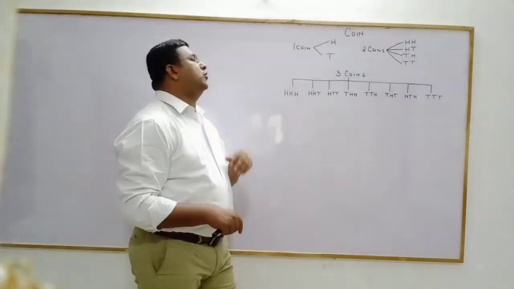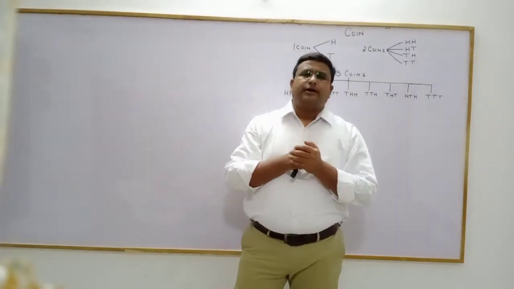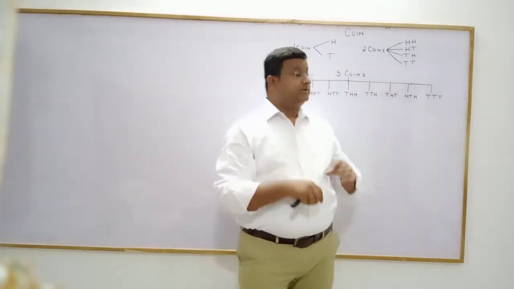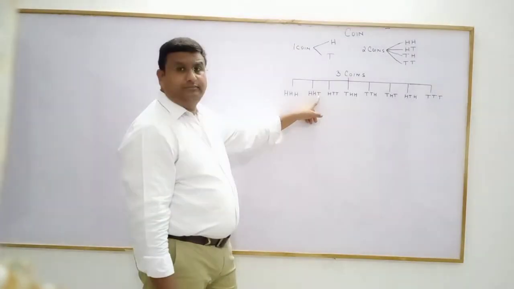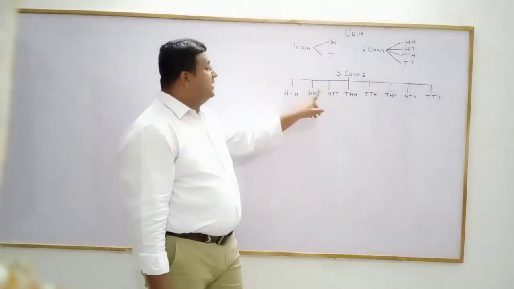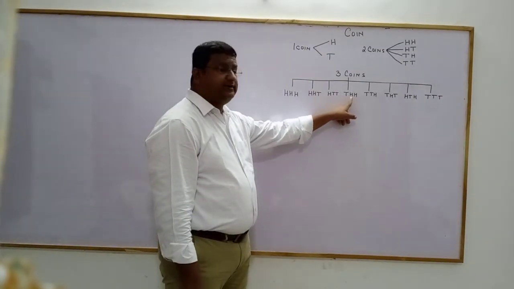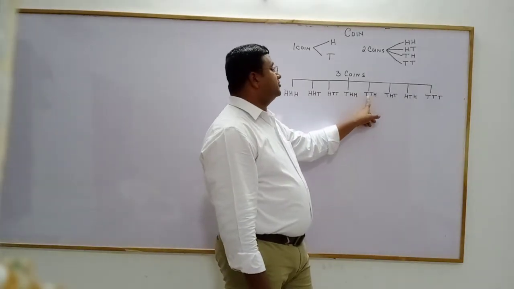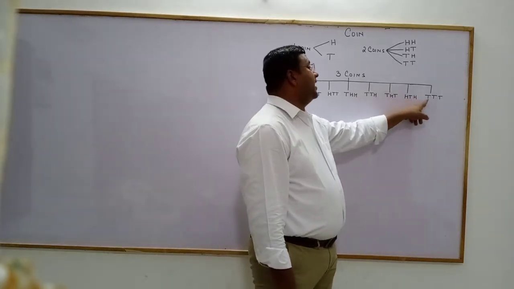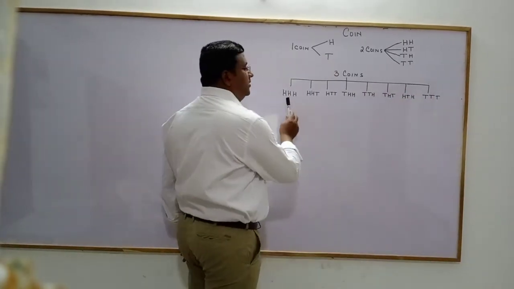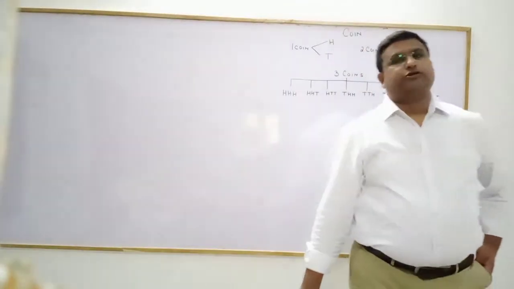Yes? Then we come down to three coins. We have taken three different coins, we toss them together. Is it possible that all of them get head? Yes. Head, head, head. Then head, head, tail. On the third coin it is tail, first two it is head. Then on the first coin it is head, next two tails. Then first tail, second and third heads. Then tail, tail, head. Quite possible tail, head, tail, and tail, tail, tail. How many results are possible? 1, 2, 3, 4, 5, 6, 7, 8 different results are possible.